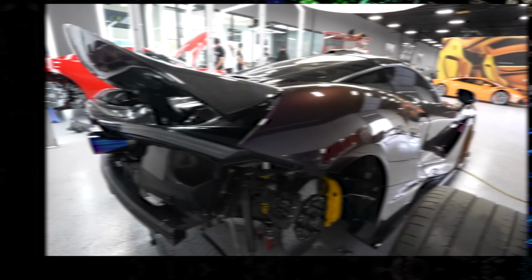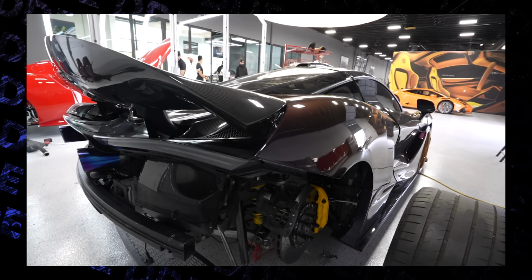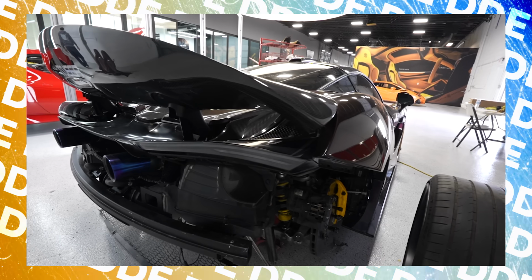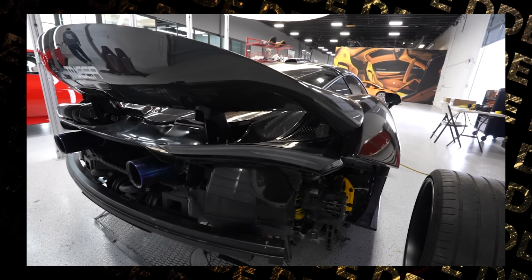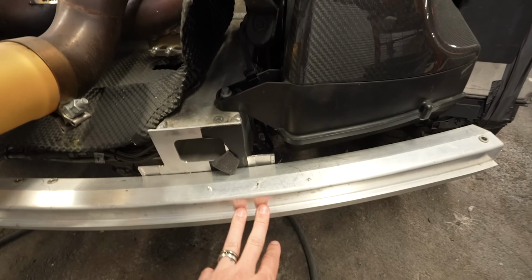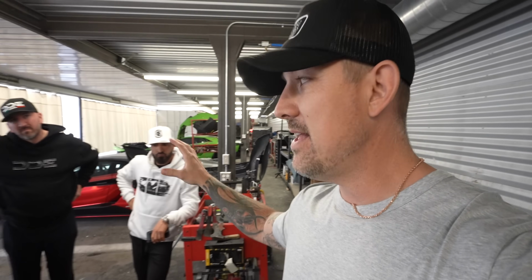So let's go over a couple of things on this car that are gonna be unique versus the purple car. The purple car does not have a GTR chassis mounted wing. It's got the Active Aero air brake big wing addition that came with the Duke Dynamics kit. But on the back of my car, we're actually gonna have a chassis mounted wing that sits right off of here somewhere. In the previous episode, we were talking about how these guys are gonna have to really do some work to reinforce that because it's aftermarket.